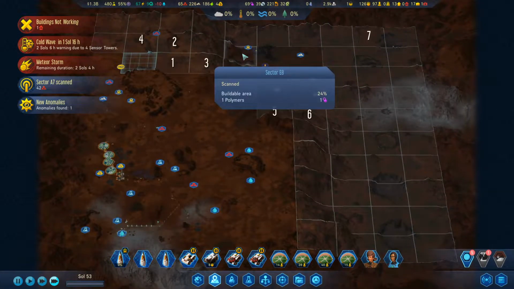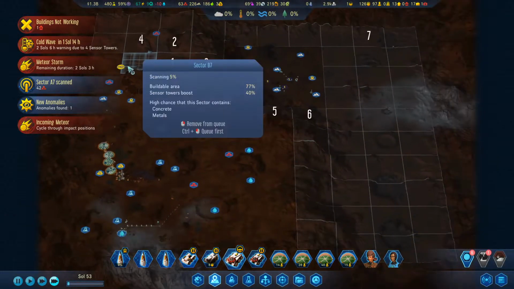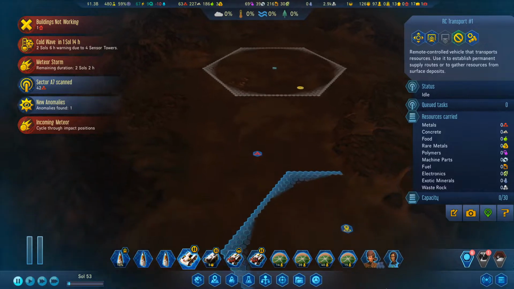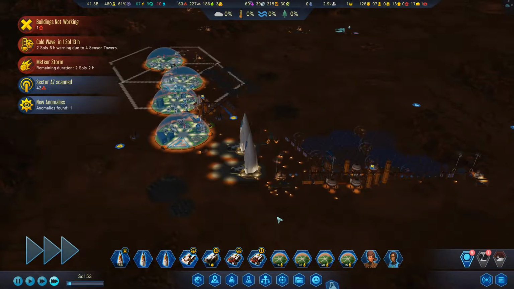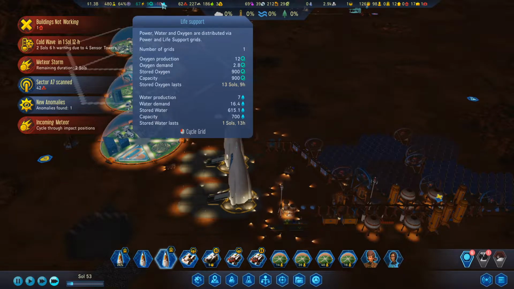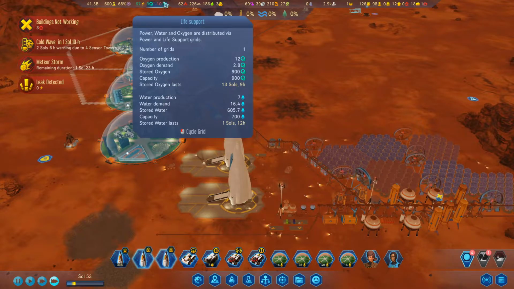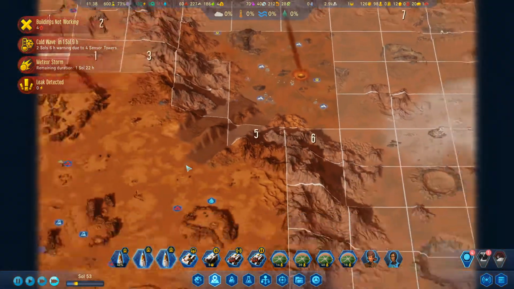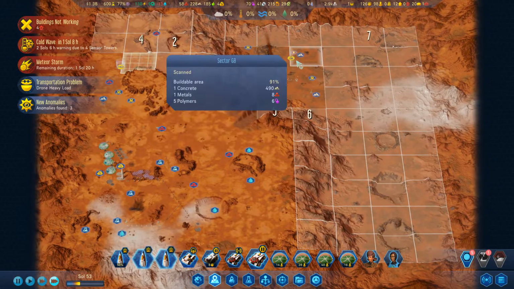Sector scan. Oh! Meteor incoming. Okay! Okay, load everything and unload it here. Meteor incoming. Okay. How much water do I have stored? Quite a bit. At least enough to make the trip back. Oh. Yeah, I can wait.